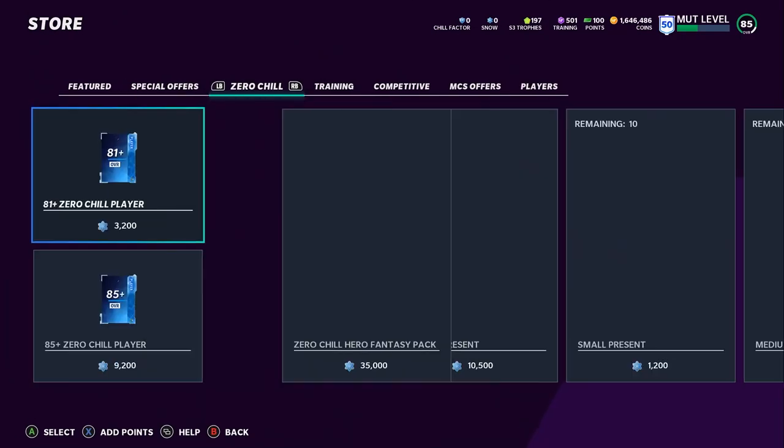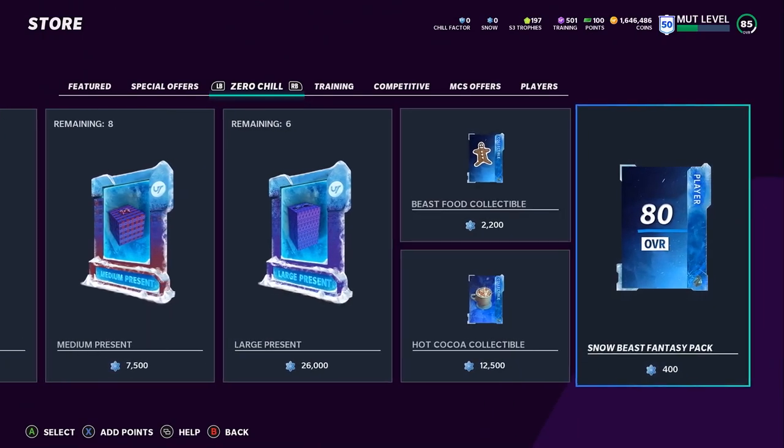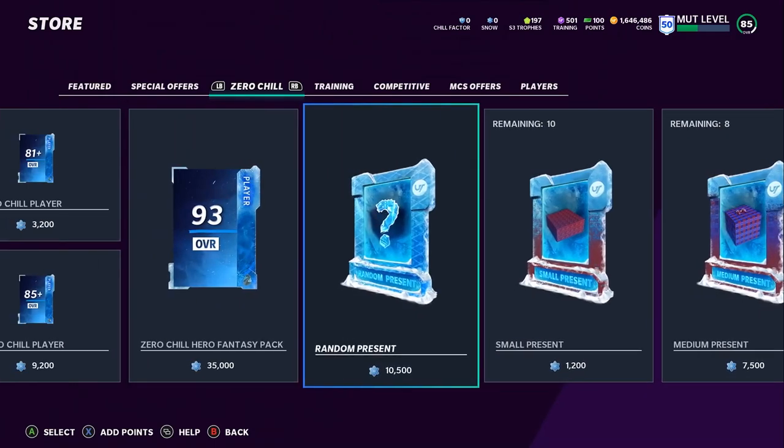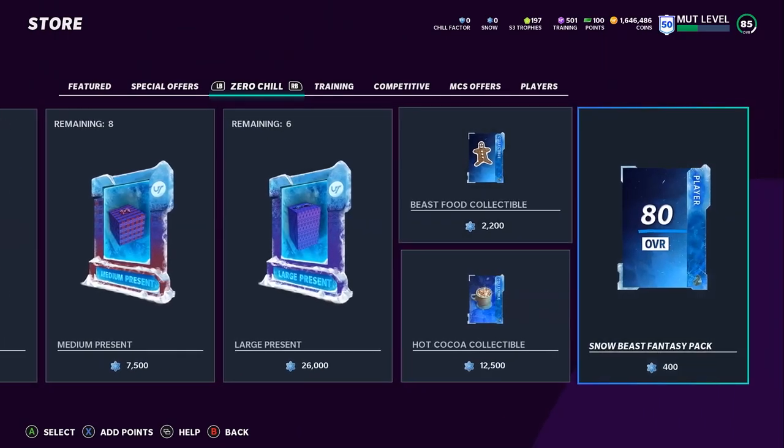I mean, regardless. And then the Zero Chill stuff. So here are the presents now. They have a random present pack. Now, I don't know if I'm going to be opening up the random present pack right now. I could collect some snow. I may do a video later. If you guys want to see that, let me know. I'll open up like 10 of them in a video. But there's just so many present options here.